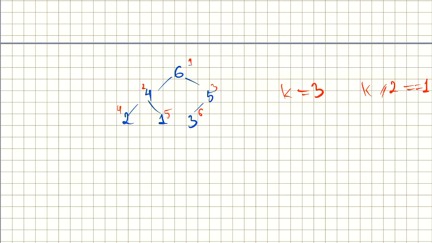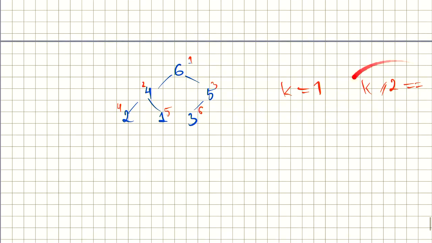Now we update k, right? So k equals 1, and we don't compute the parent yet. So if you check the condition of the while loop, it says while k is greater than or equal to 2, which means at this point we stop the loop, right?